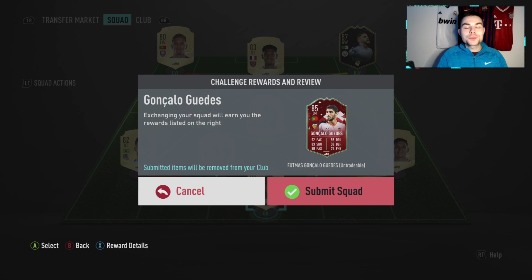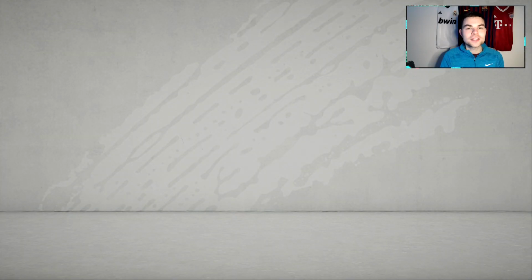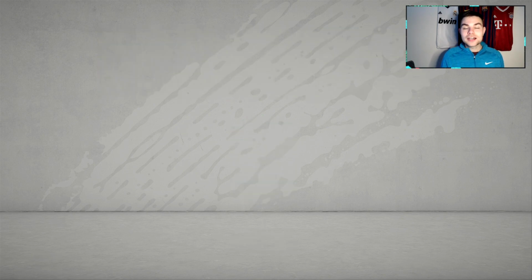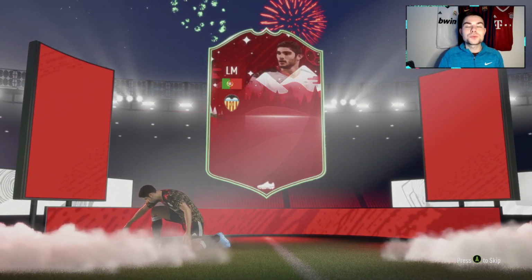We are going to be reviewing another FUTMAS card today, in the name of Goncalo Guedes. Hopefully I pronounced that right. I think it could be Guedes. I'm not too sure, we'll go with Guedes. This card was one of the ones we actually predicted a couple of weeks ago when I did the FUTMAS prediction, and I'm very happy to see it. So I thought, why not let this be the first FUTMAS card we do complete.